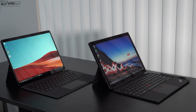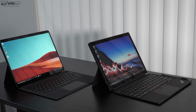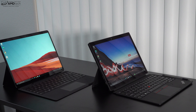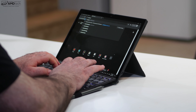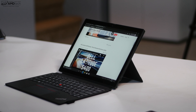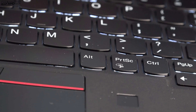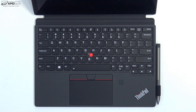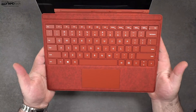I'll be revisiting the Surface Pro X in the upcoming Renewed Review series. Typing on the X12 is very comfortable, especially with the raised typing angle, though you can also lay it flat. It has a multi-stage backlight for dimly lit environments, the key travel has been pretty good, and the tactile feedback is excellent — far better than the Surface Type Cover you get with the Surface Pro 7.